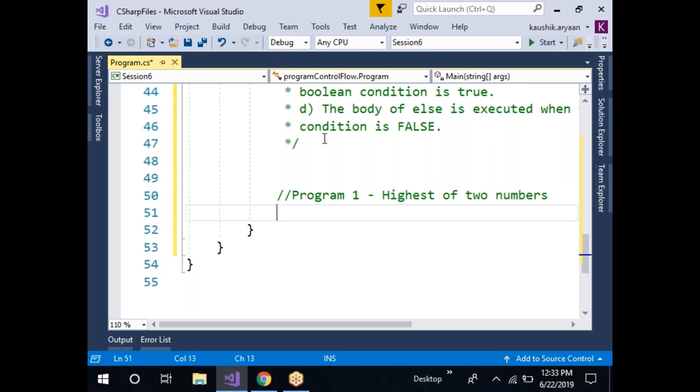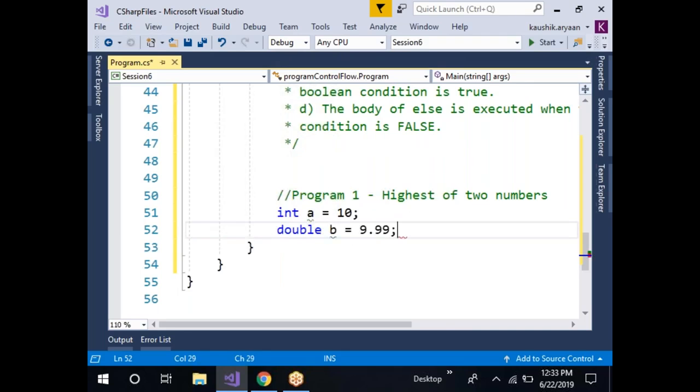That means these two numbers have to be first defined in variables. So I can have a variable int a is equal to 10, and let's say double b is equal to 9.99. Now looking at it, which is the highest? Obviously a is the highest. But that is what verbal and visual inspection will tell you.